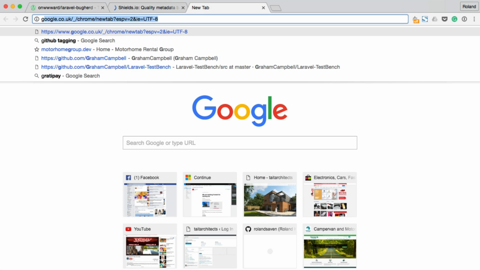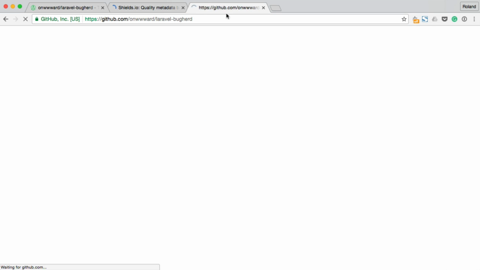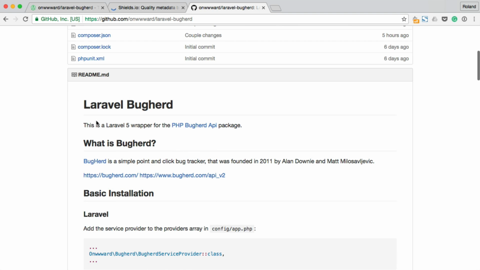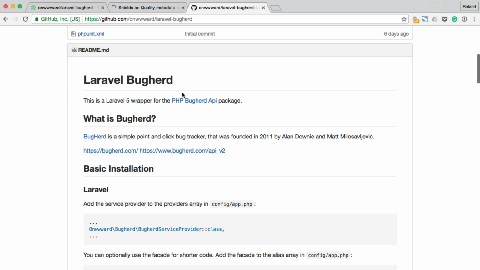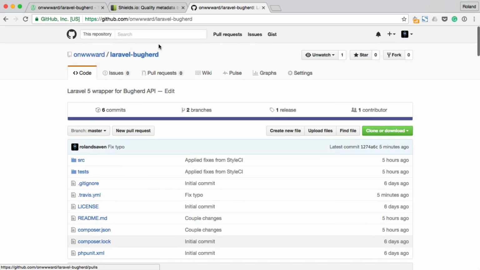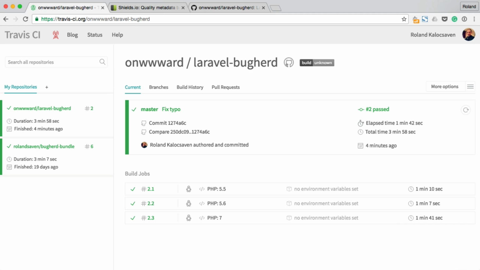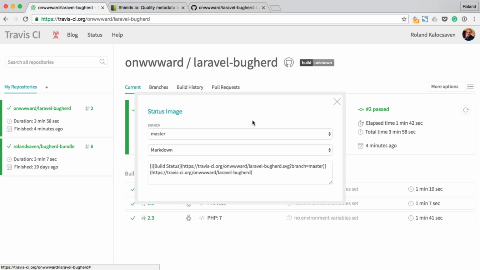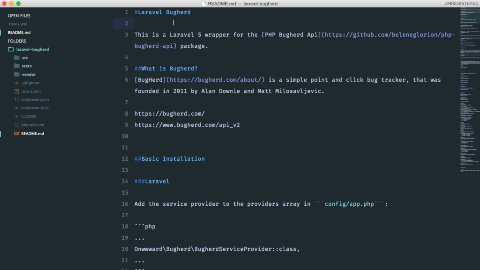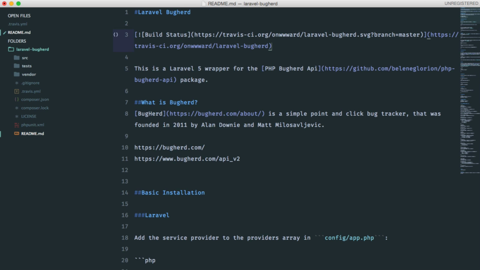One last thing I'd like to do is to add the Travis badge to the readme file so other people can quickly see the status of the build. For this, we can use shields.io. There are many badges you can use, but we are going to use the one for Travis CI. But you know what? I just remembered that you can actually use the one that Travis provides. Just click on the build badge and copy the markdown code. And we can just paste it in here.